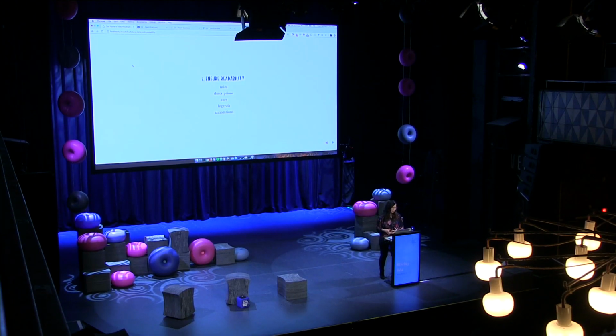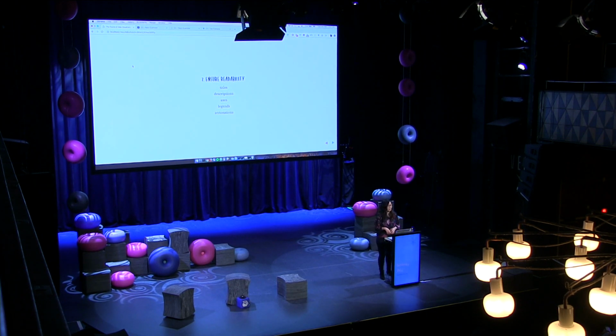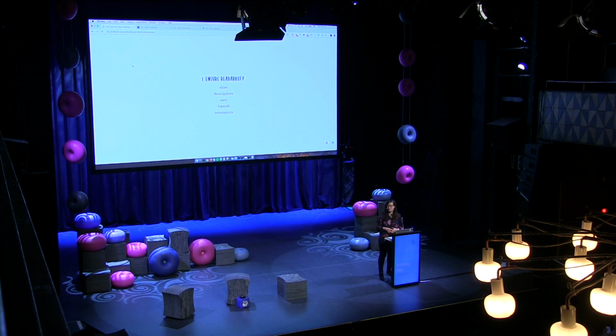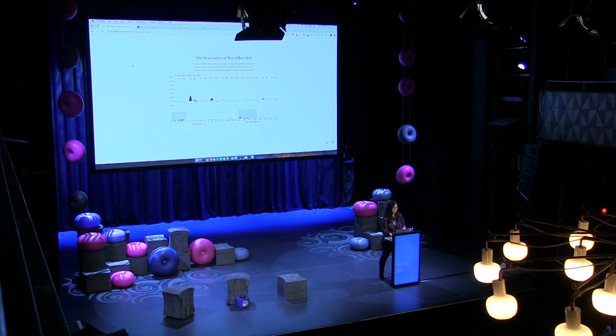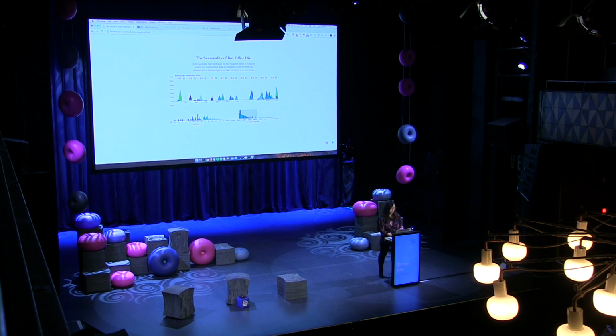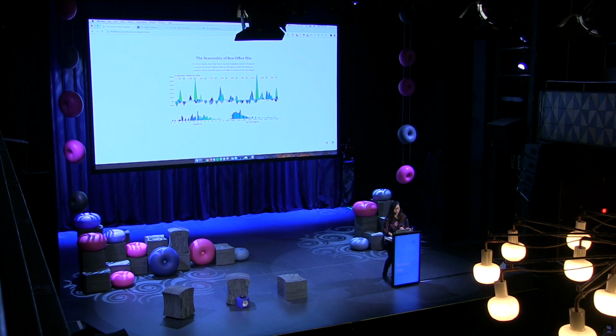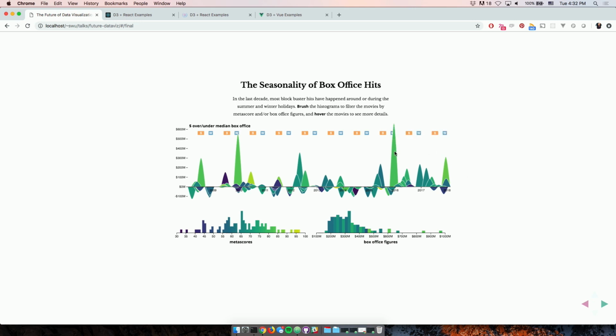And finally, add some titles and descriptions and axes and legends and annotations to ensure readability for the users and guide them through how your visualization works. And this is the final version of the visualization. And you can see that indeed the highest peak is in the winter. And this one in particular was Star Wars. And it had a box office figure of almost $1 billion. And the second highest is Avatar, and this was also in December with $850 million.